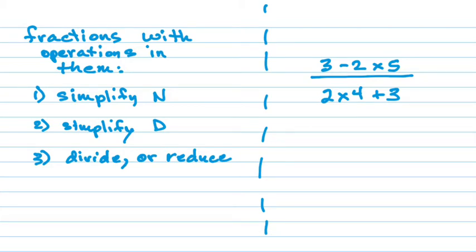It's a fraction, but notice this fraction's bigger than just 1/2 or 1/3. So we have to simplify it before we can do the division with the fraction bar. Even though the fraction bar means divide, we have too much in the top and too much in the bottom to actually do that division yet. So we'll apply the order of operations first to the what? To the numerator. Good. In the numerator, again, watch your signs, I have the minus, which means combining, and then I have a multiplication. So which one do I do first?